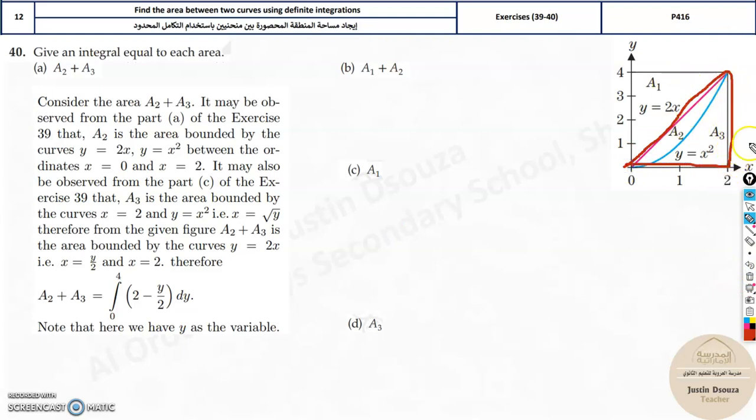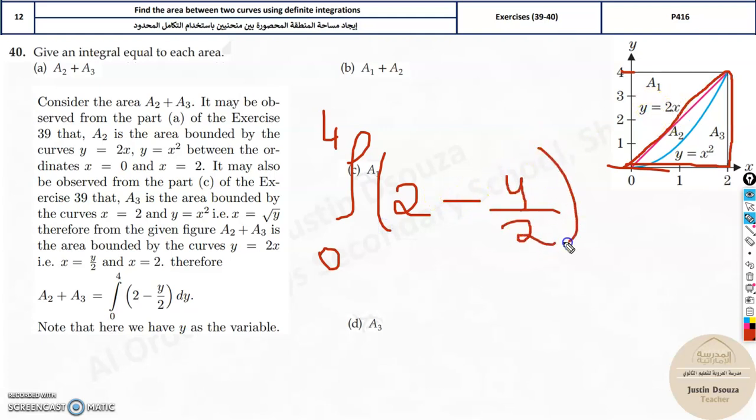Now you can do one thing. The right function minus the left function is the easier one. Don't go with the x-axis because it'll be this minus this and then you can do it. It's up to you. It's fine. But it's much easier like this. Right side, that is 2, radius is 2, minus this function of A2, A3. What is that? That is given by not 2x, you must write it in terms of y. Right minus left, y-axis, integral from 0 to 4, 2 minus, take the 2 to the other side, it will be y divided by 2.